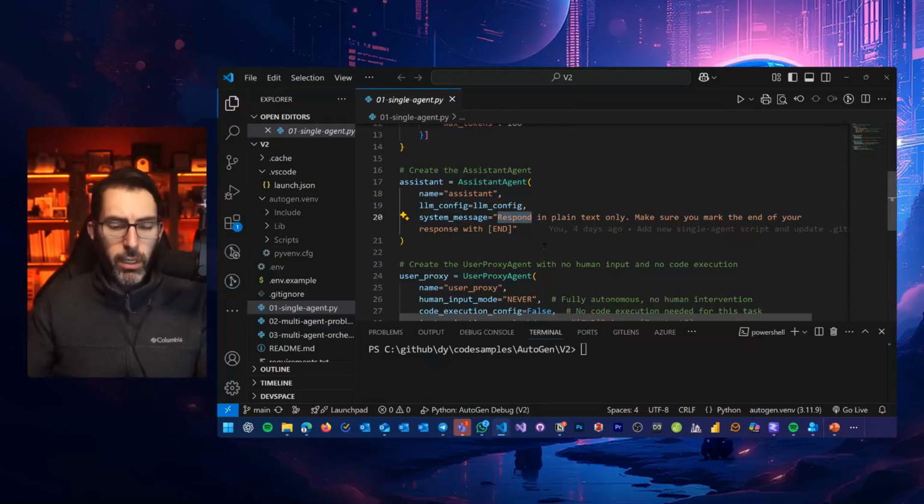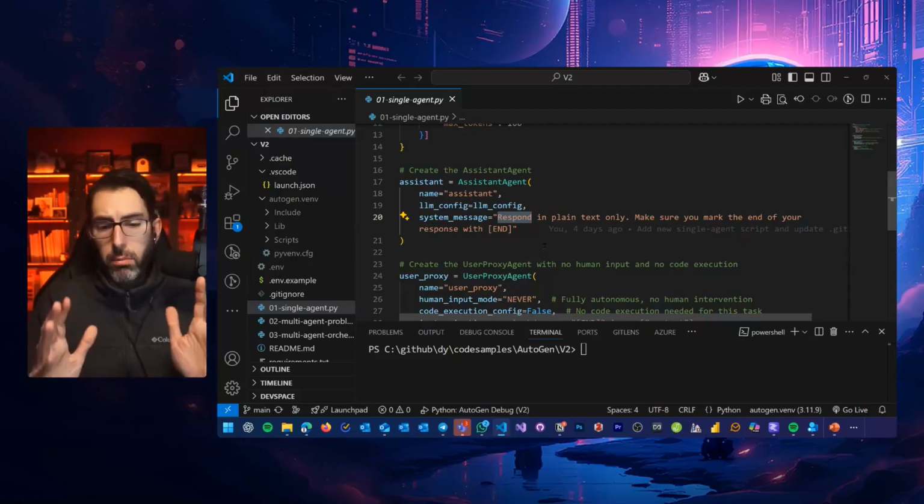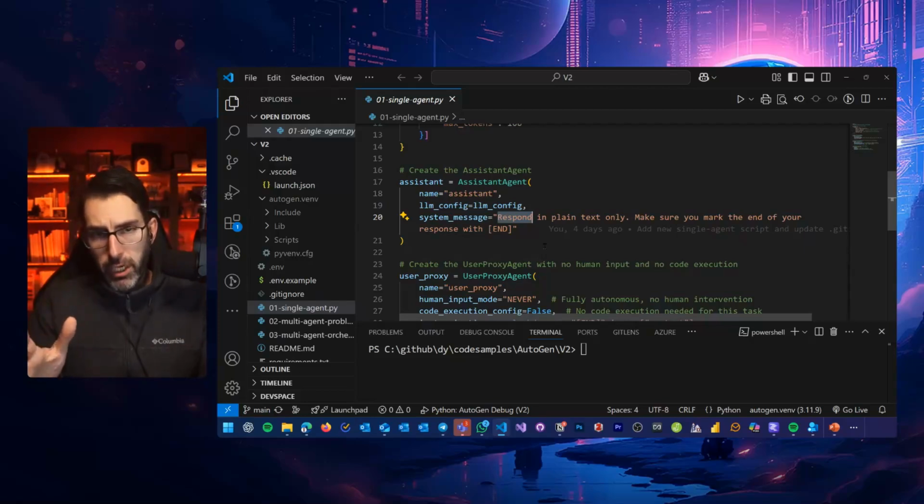Okay, that's important, because when these agents are talking to each other, which in this case is a single agent, but sometimes these agents are very chatty, right? I mean, they keep talking. So we have to understand when they are done with what they do. There are different ways to do this. You can say, hey, I'm going to limit the amount of tokens that you generate. Or you can say, hey, you can only talk 4 times, 4 round trips, and that's it. Or you can simply instruct the LLM itself to let me know when it is done.